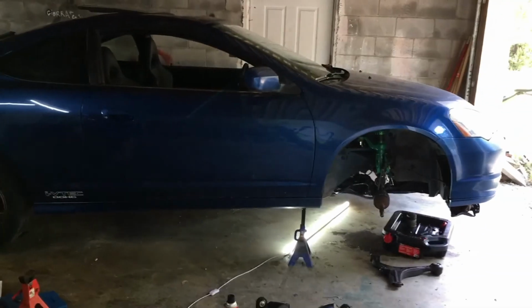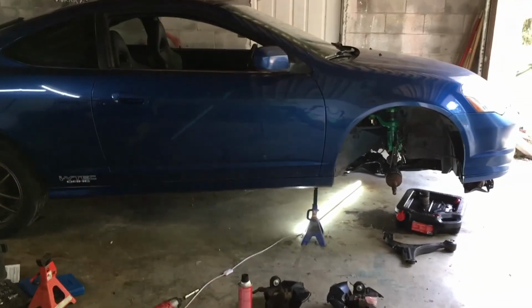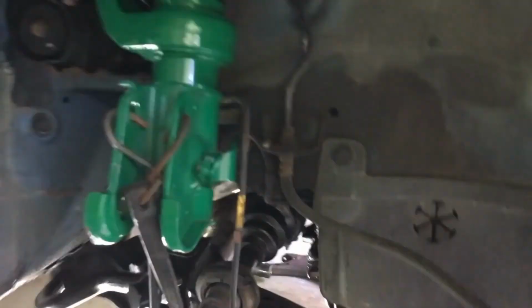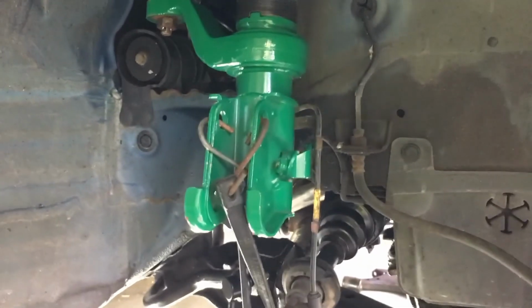And I also kind of just want to get it all back together, reassembled, so that I can move it out of my big garage bay here and hopefully get my truck in here so I can finish up the 6.0 swap on that.